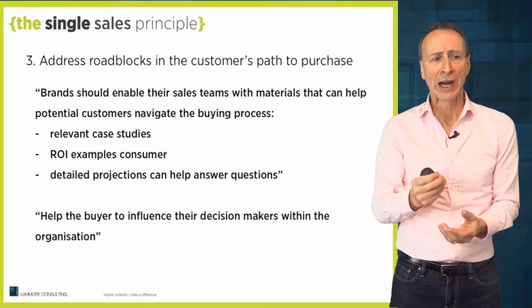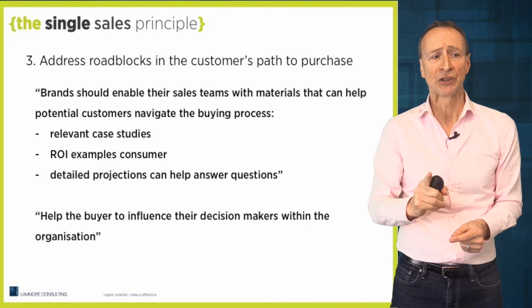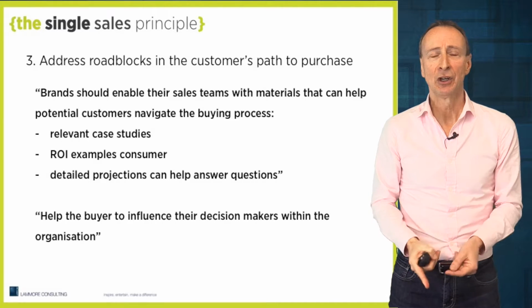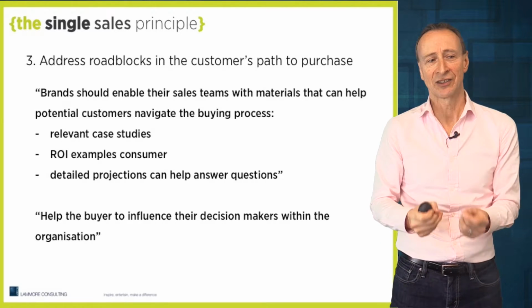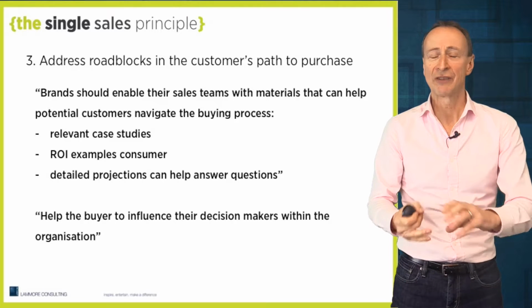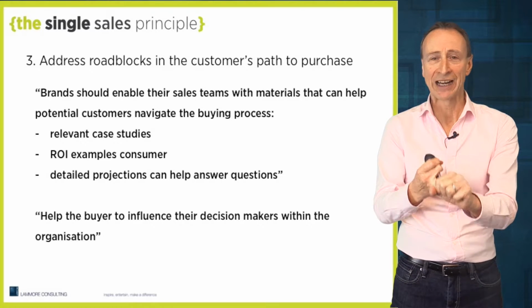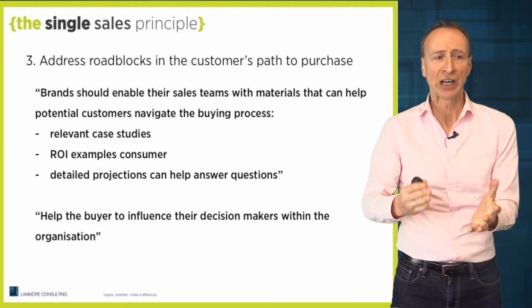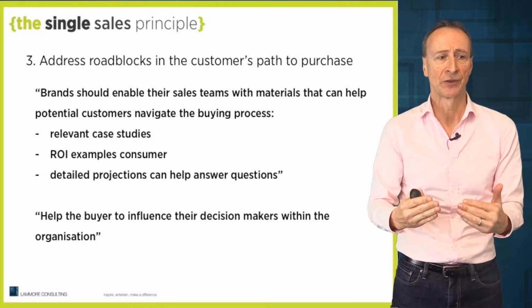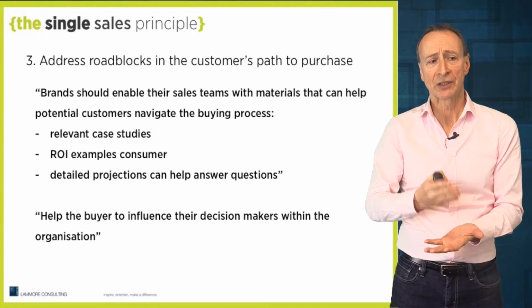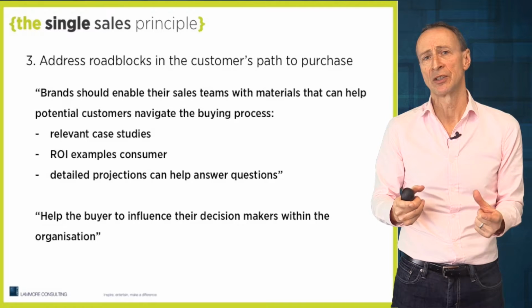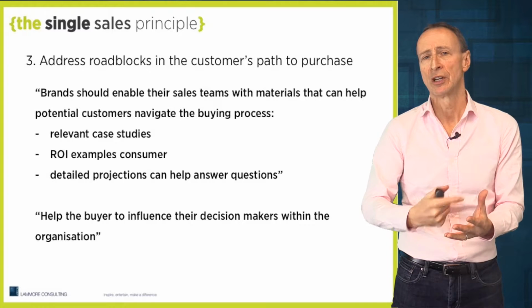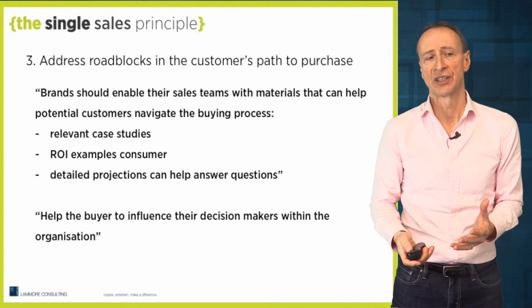Thirdly, addressing the roadblocks in the customer's path to purchase. The quote here was that brands should enable their sales teams with materials that can help customers navigate the buying process. And how do they do it? Well, it's with good old sizzle selling techniques such as relevant case studies, relevant data, i.e. those stats that will truly prove what you're trying to say, and detailed projections that will help overcome objections. Okay, so helping the customer to influence the decision makers within their organization is a key factor in being able to influence the way that you advise this customer.